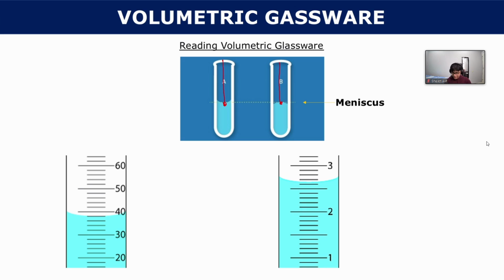The rule with meniscuses is that you're allowed to account for one more significant digit than you can know for sure. So in this one, we know for sure that it's going to be 3.8 because that little marking right there tells us an 8. But we're allowed to account for one more digit. And so I think that looks like 3.81. I'm allowed to add one more digit than I know for certain.